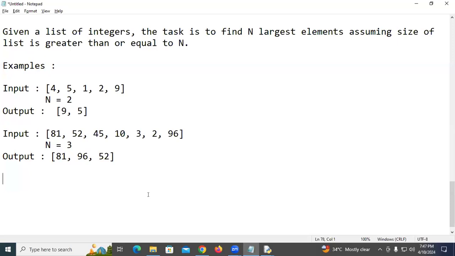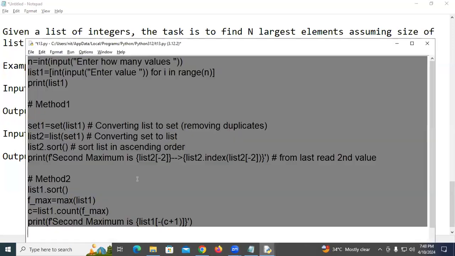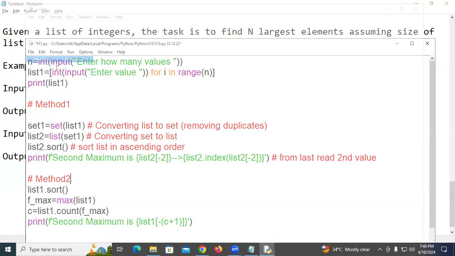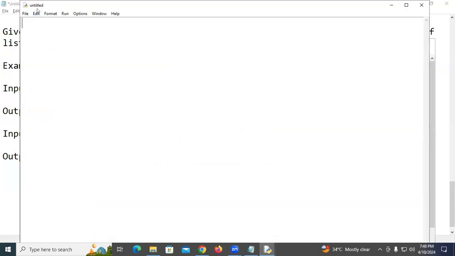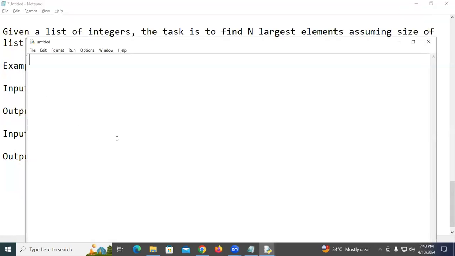Okay, very good. What you have to do is very simple. This logic is also very simple.